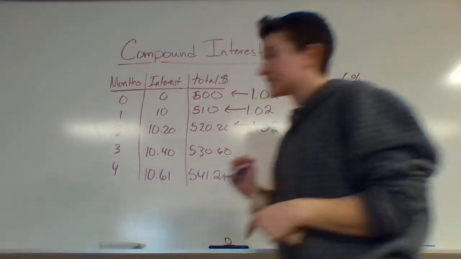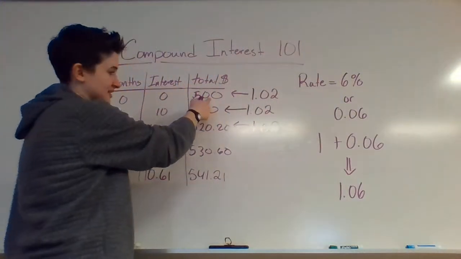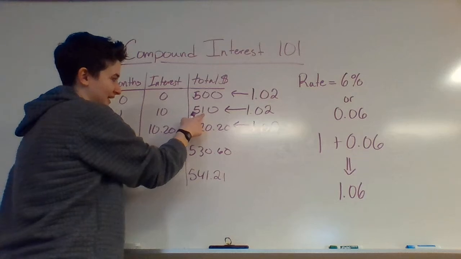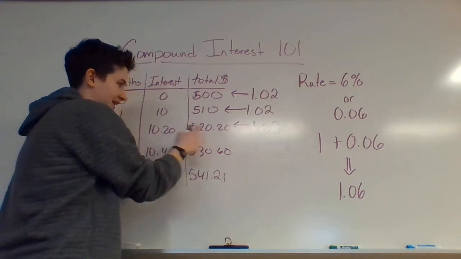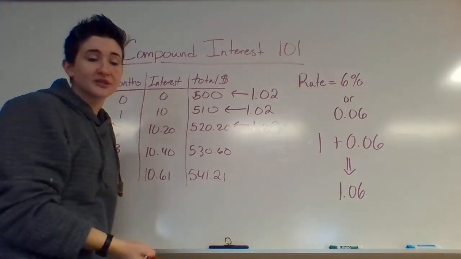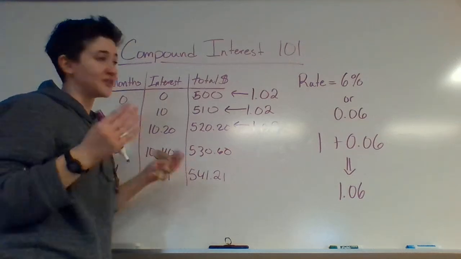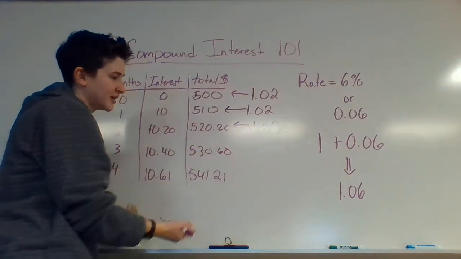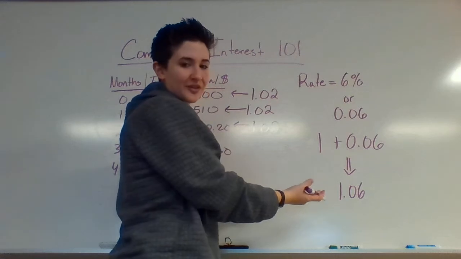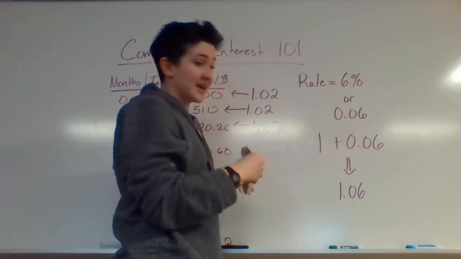And it avoids having to multiply this by 6%, write that down, then add it, then multiply by 6% again, then write that down, then add it, just as it'll be adding for you. So it's skipping a whole step in the middle. If you don't like it, feel free to do the manual way. Otherwise, this is a nice cheat for you, which is going to come in handy in the next problem where you're practicing compound interest.